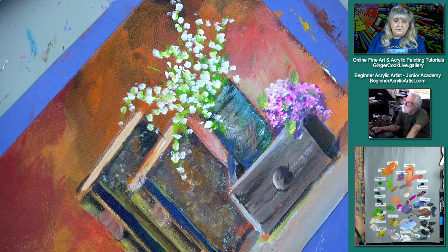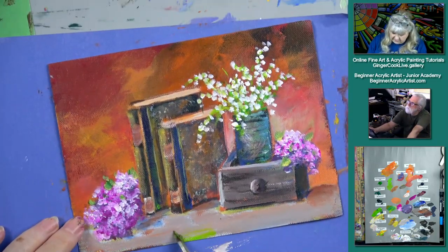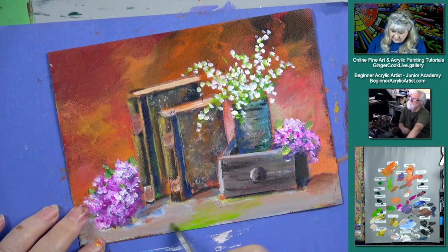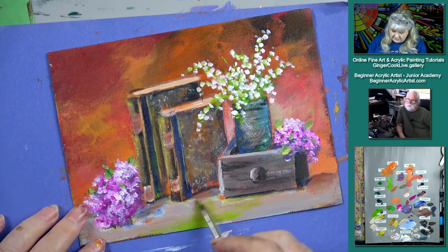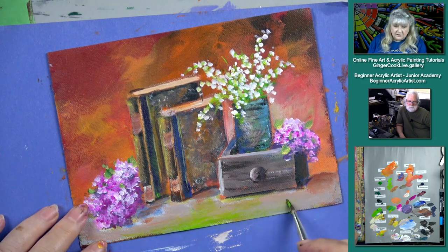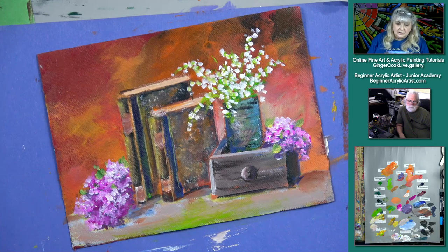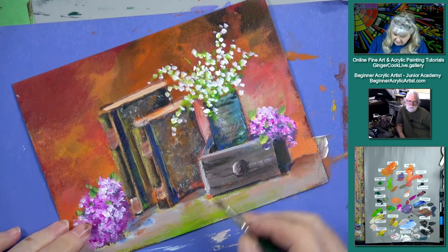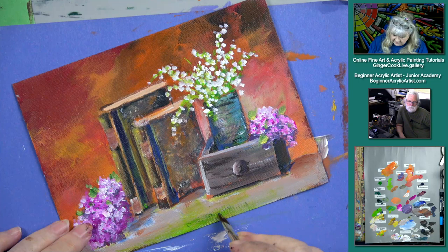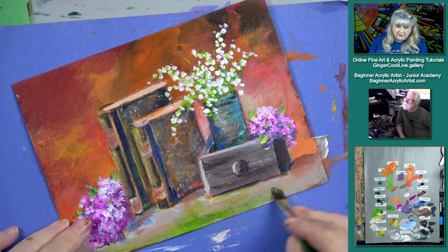So there we've got a little bit of green. And I wonder what would happen if I had a little green in here. That's pretty. It becomes a ginger painting, right? A little bit of green right there. Maybe there's a little moss growing on our wooden piece of wood here. Just dry brush a little green on.